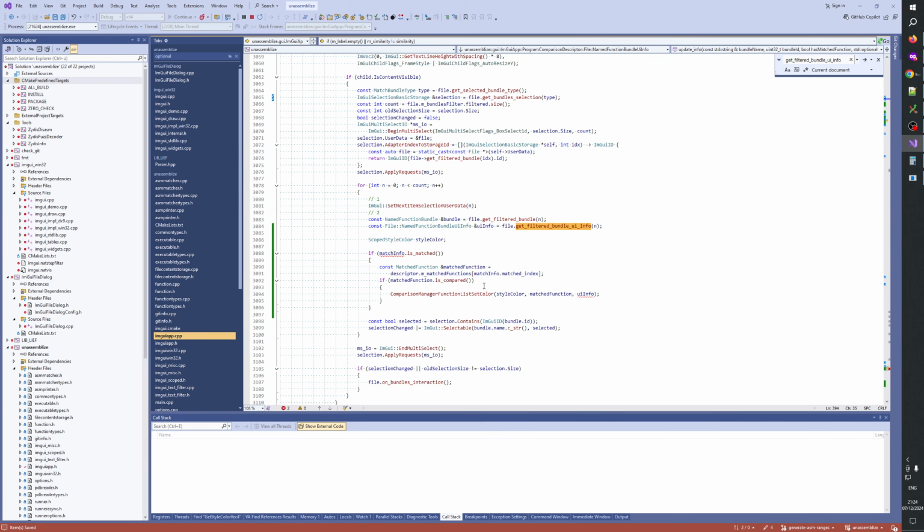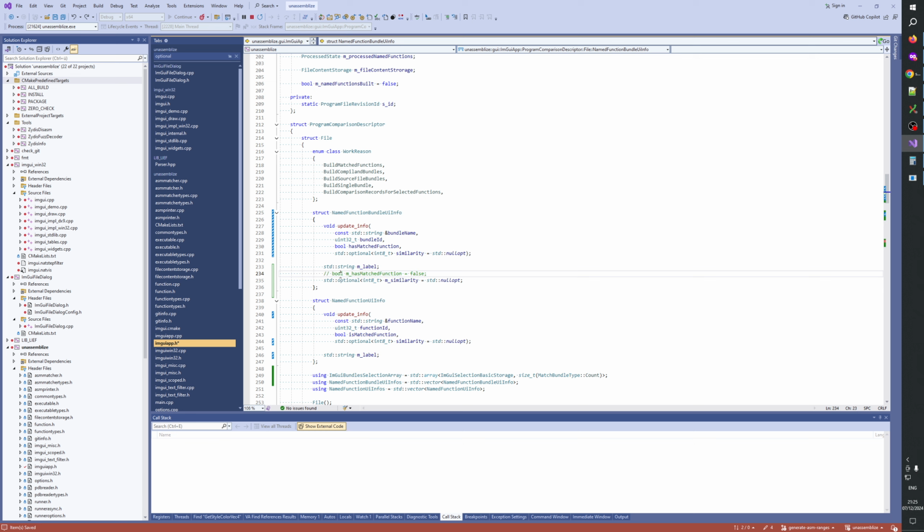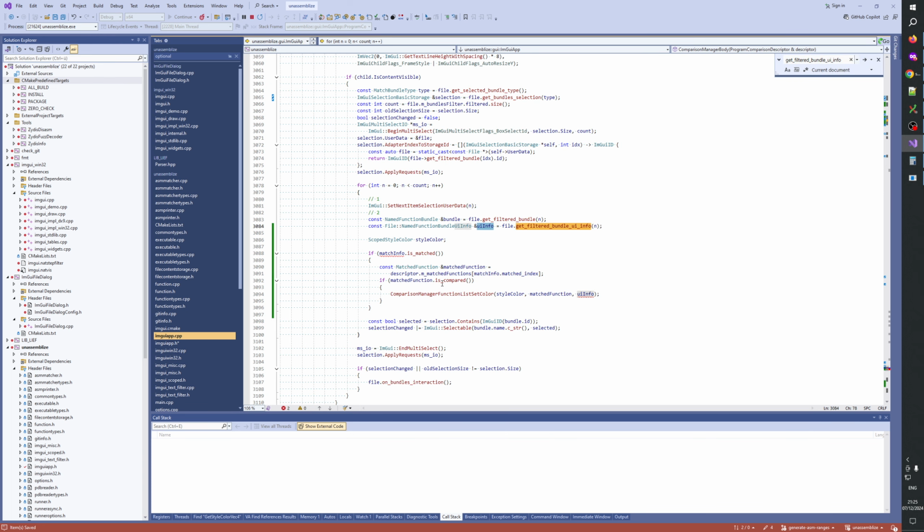So we put UI in. Hold on. Oh, we need the has match info. Yeah, we need it. Let's put it back. Has matched function. No, hold on. What am I saying?